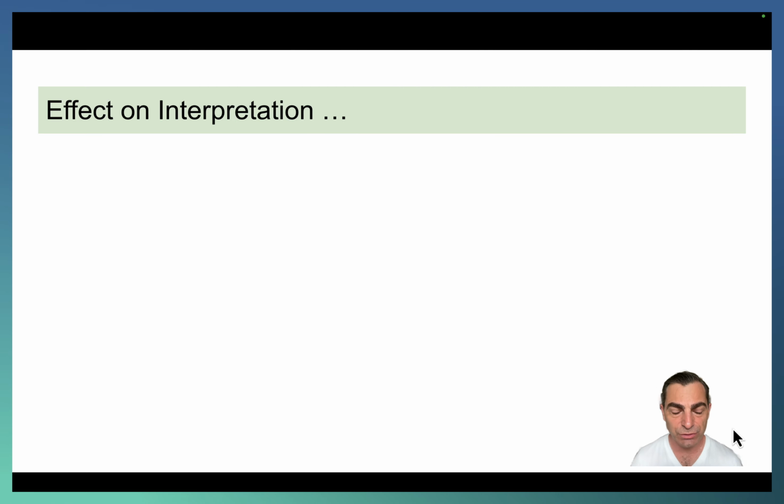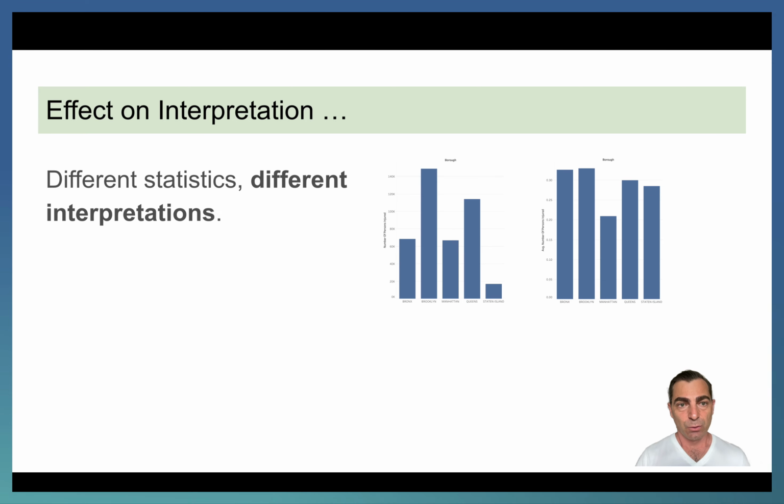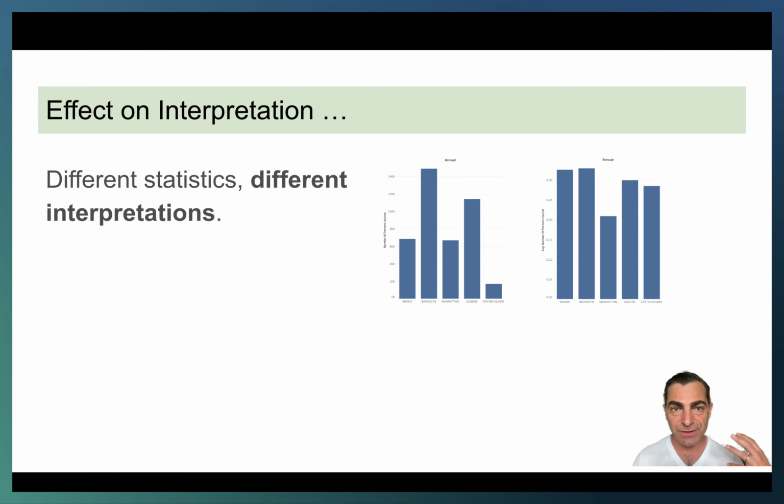So I want to conclude by once again mentioning what are the main effects on interpretation. When we are showing visualizations to others, how is the interpretation of the information that is presented there influenced by the specific aggregate statistics that we decide to use? Well, first we saw that different statistics can and often lead to different interpretations.